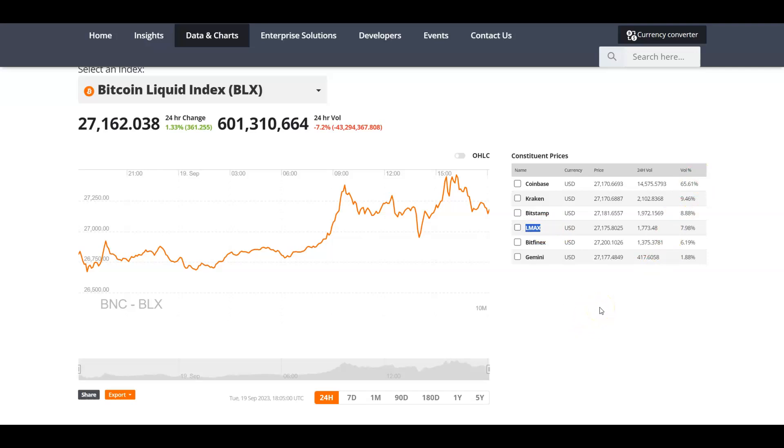LMAX — I don't know where they're located, I don't know who trades there, I don't know anyone who works there. I know it's often cited on The Block and Brave New Coin. It's overseas, maybe Gibraltar. For me personally, I'm going to discount this slice every time I see it. I don't know what that is. They have a ton of volume supposedly, but I have no clue who that is. When you're looking at volume, it's important to know who works there and where the building is located.